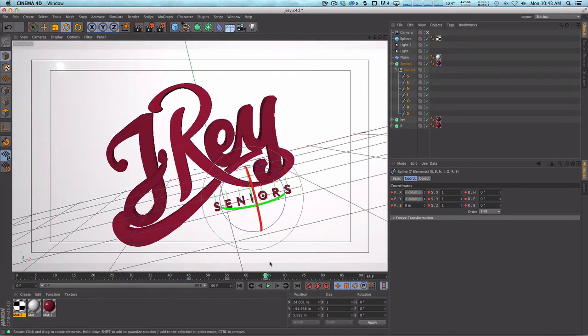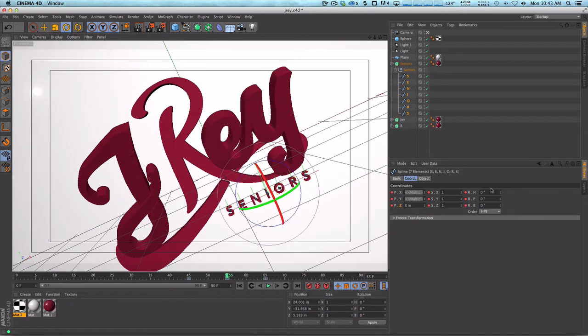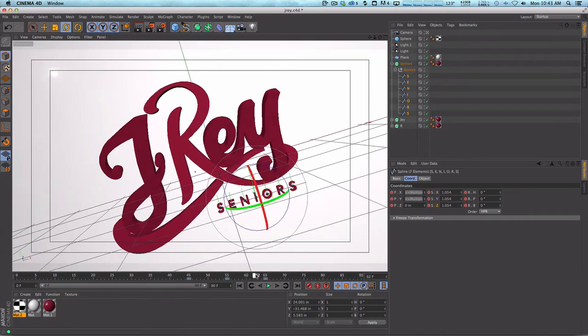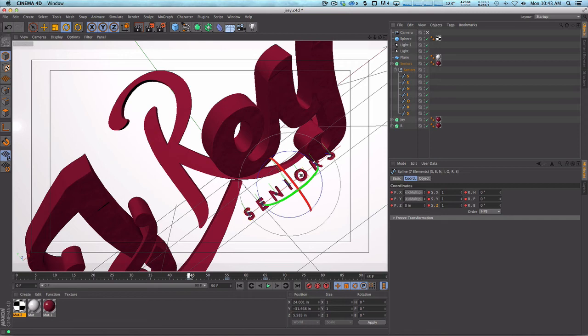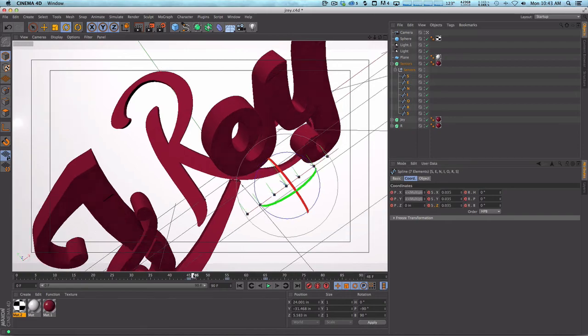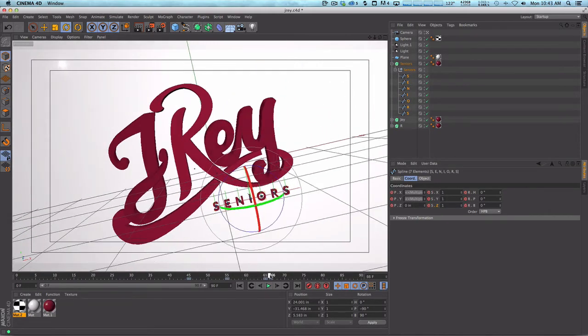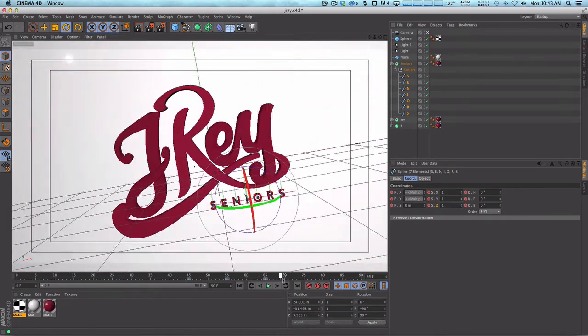So this is where we want to end. 55, let's do our scale at like 1.25, 1.25, 1.25. Should be good. So then it gets big, and then here we're going to set it at 0, so that it kind of rubber bands, squashes and stretches.